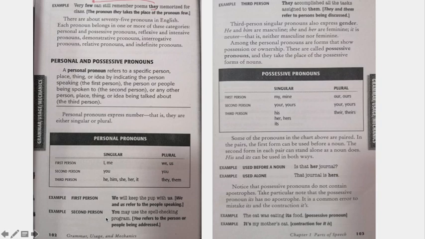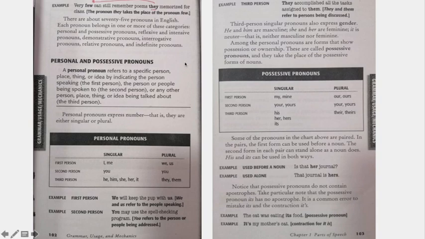Now in the second example, which belongs to the second person, you may use the spell checking program. The you refers to the person or people being addressed. So in this case, it could either be plural or singular. Maybe the person you are talking to or the people that you are talking to are actually singular or plural, because again you use the pronoun you.